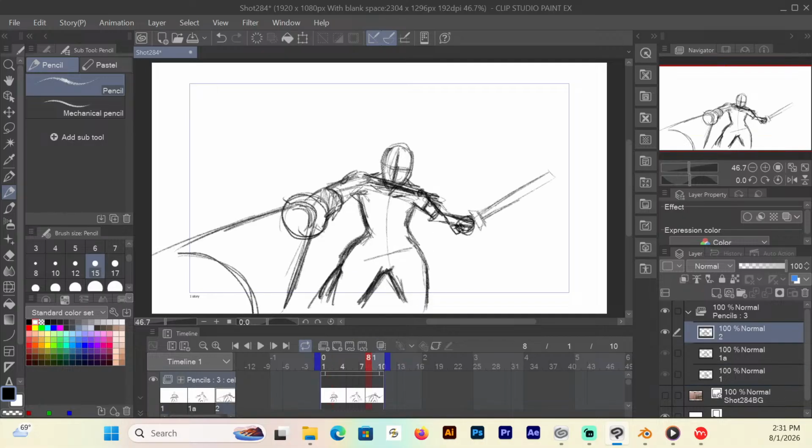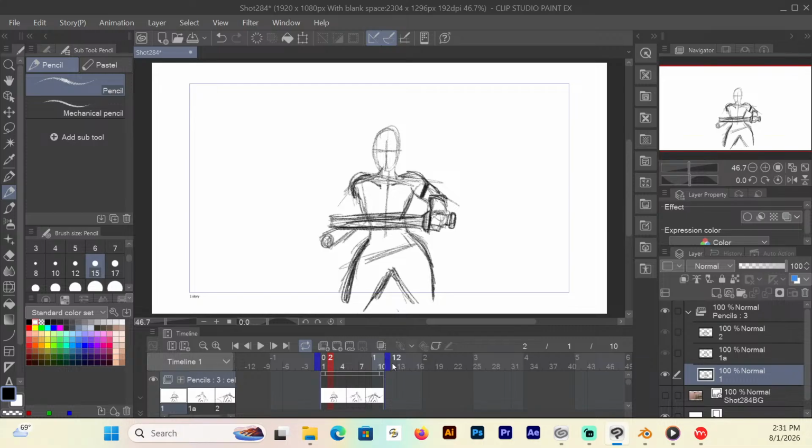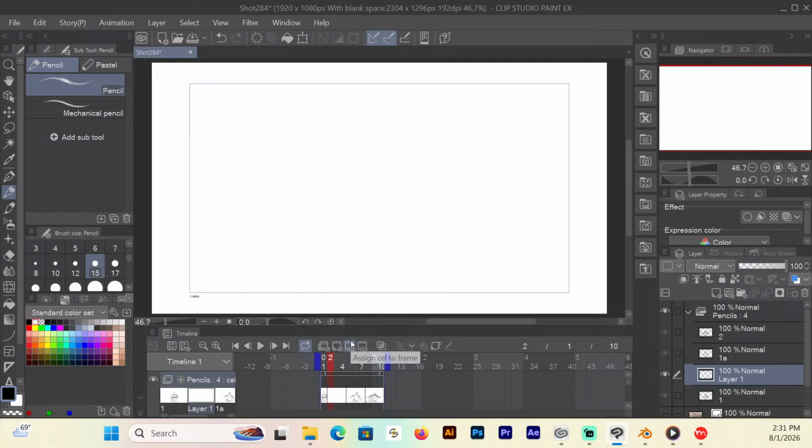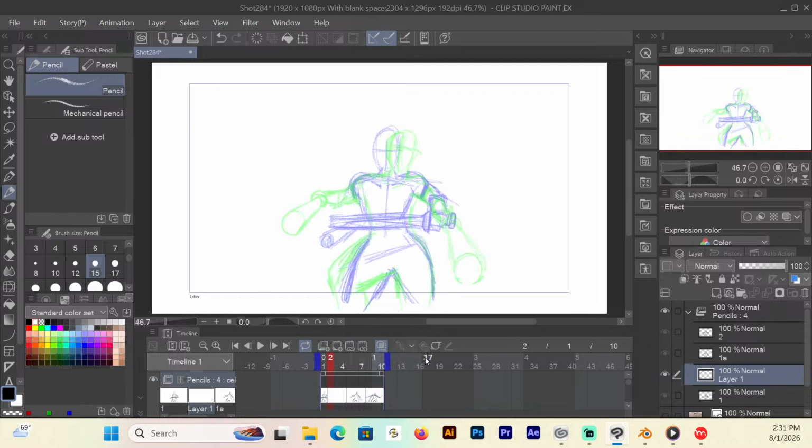Okay, we're going to get some other details in here just where we can. Now, before we get too many details in here, I would like to say that it would probably be better just to go ahead and fill in the materials from the other frames from here. So let's do that, shall we? All right, let's go ahead and do some in-betweens. New frame here. Okay, we don't see anything. Okay, so here we go.